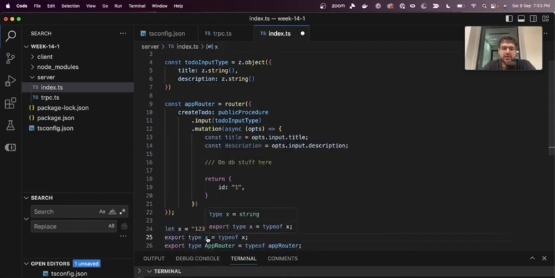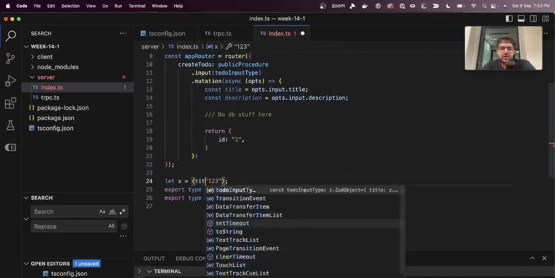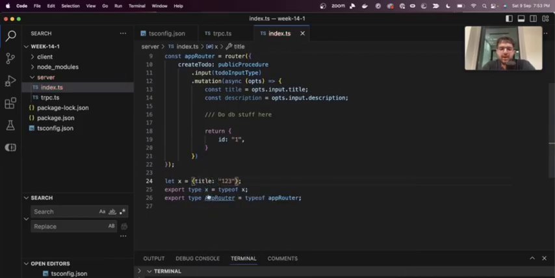If I hover over it, it will be a number. It gets the type of the specific object. If I make let y equal to an object with title 123, now if I hover over it, what is the type of this y variable? It is an object which has a title which is string. So that's what typeof does.